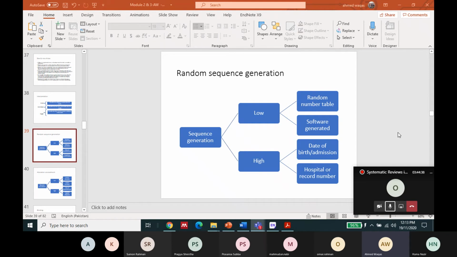And sometimes you would see that there is no difference between the two. Even that happens. Or most of the times it may show that studies with low risk of bias have low effect size. So it would mean that having a high risk of bias is overestimating your effect. But in a recent review, we found that studies with a low risk of bias have higher effect size. So we got to know that the other group, which had a high risk of bias, was actually underestimating the intervention effect. So you cannot truly tell until you have done your subgroup analysis or meta-regression analysis for it.